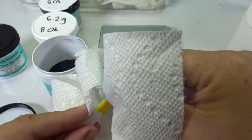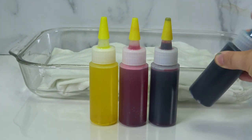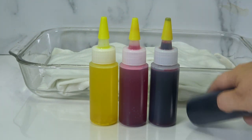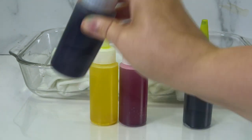This color looks so good. And then shake up the colors that you have. Every color has a different measurement. Shake it, shake it, shake it.